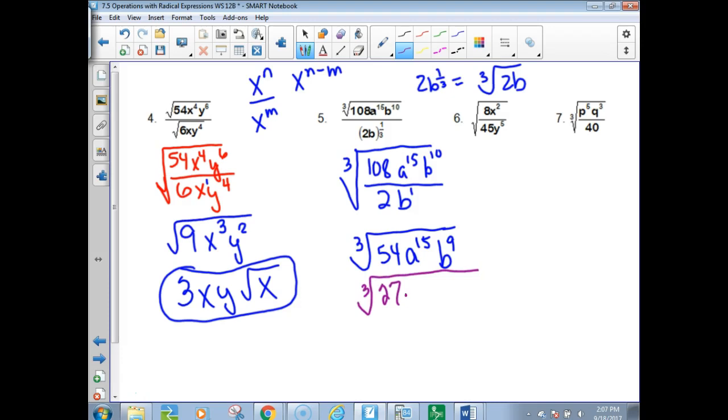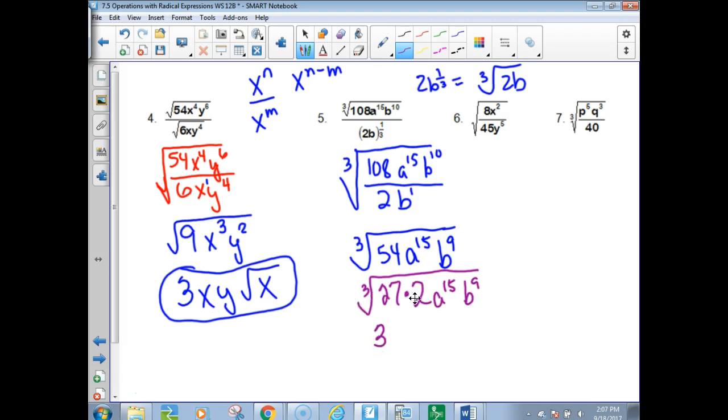Okay, what is 54 divided by 27? Well, that's 2. That's why you used 27, because you found out 54 divided evenly by 27. I have to have a perfect cube times a non-perfect cube. And now I can simplify this. The cube root of 27 is the number 3, like Addison said, but he didn't want to explain it.